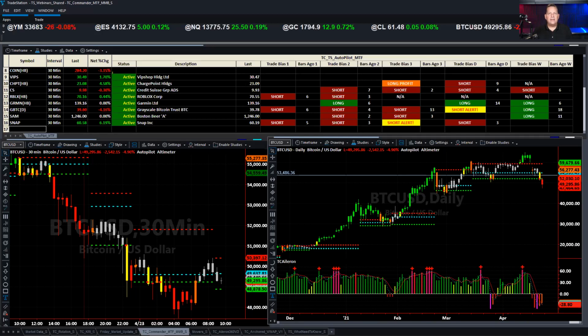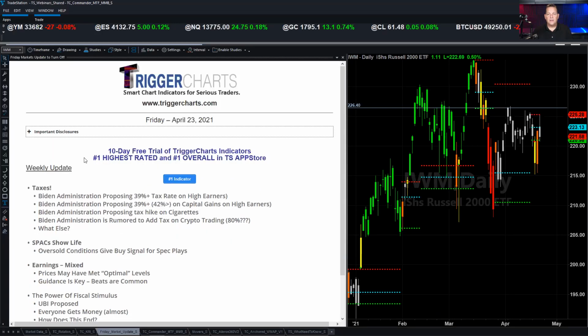But all of this is based on market profile, which was famously put together by Peter Steidlmayer years ago, and the idea that you can find where this volume at price is for any security that has volume, and therefore provide yourself with really good insights into where the action is. All right, that was a little bit off the beaten path, but something I think is really important to understand. What is going on right now?